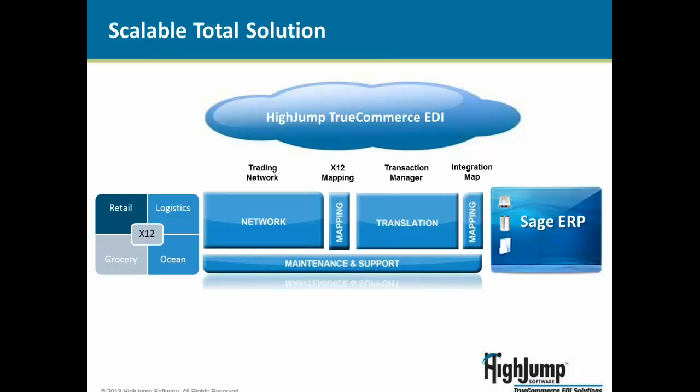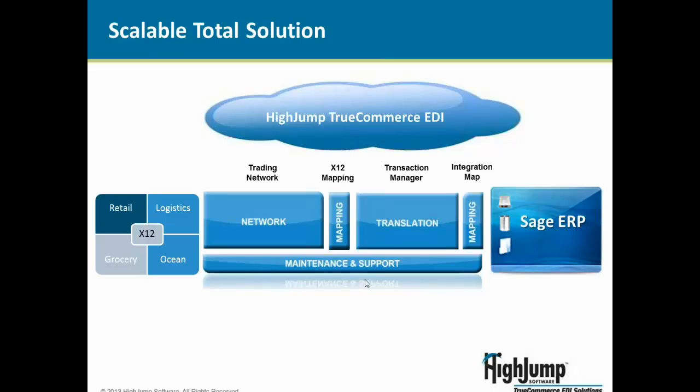In addition to our endorsed solutions, we do support some of the older Sage models, and we can go over the specifics of where we're at in the life cycle of those products based upon Sage's life cycle. Finally, the other thing is that going back out of the Sage system, we're going to repeat that process of taking data through the integration mapping, translating it, mapping it to your specific customer, and then it goes back out over the trading network to the customer.